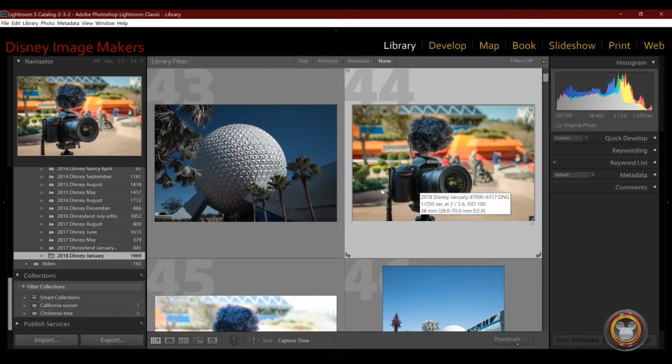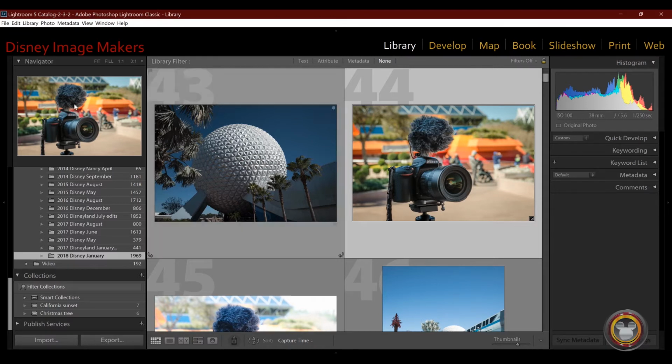So here we are on the basic panel, and I'm excited to show you this tutorial today because this is going to really get your editing going. This is where you can really make all of the global changes to your images. And when I say global, I mean it's going to affect the entire image. We're not going to use any of the local adjustments. We're just going to be changing the entire image as a whole.